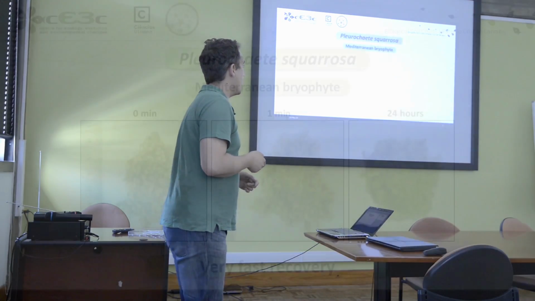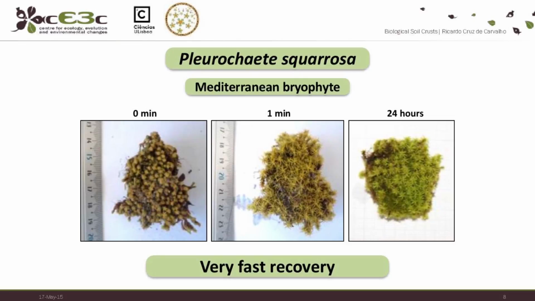So, looking at our Pleurochaete squarrosa, that is now very interesting to me. I collected it in the field, and here it's dry. By the way, it's not the same moss that is circulating. This can then be taken a look at on the green roof. There are some samples there. This is the extract when it's dry.